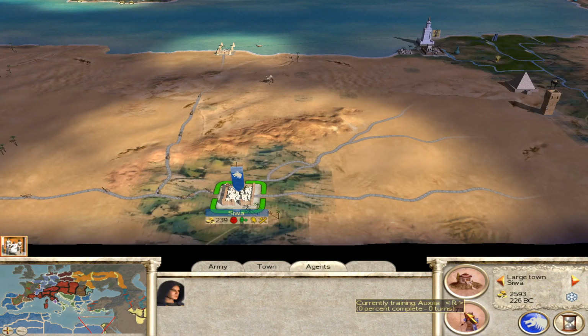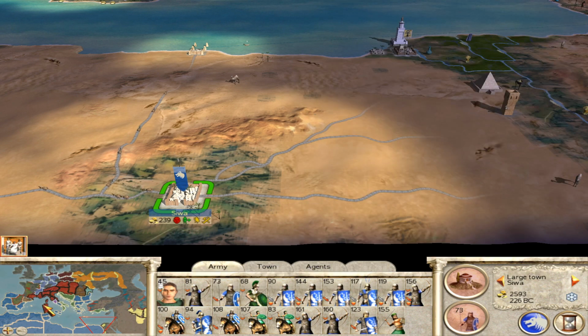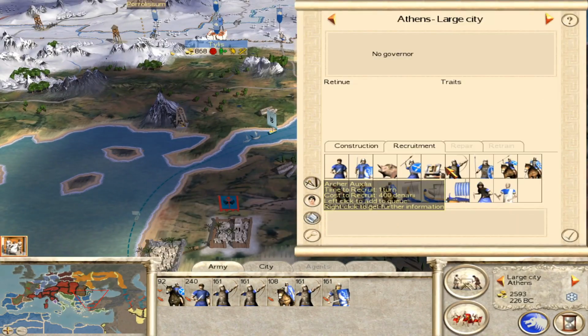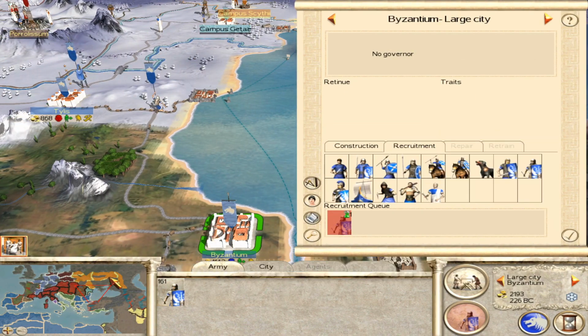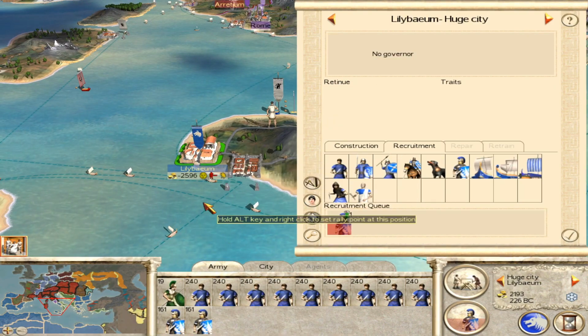Over here in Siwa, public order I'm hoping is going to fix itself pretty quickly. It doesn't look too bad, to be fair, so I think that's going to be fine. And then we have 2k left to spend, so let's go ahead and get some Archer Auxilia in a couple of these towns. These ones are all busy by the looks of it. Okay, Capua I think is already recruiting, yes it is.